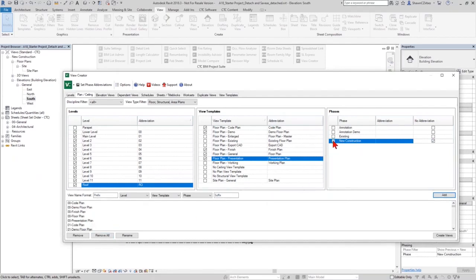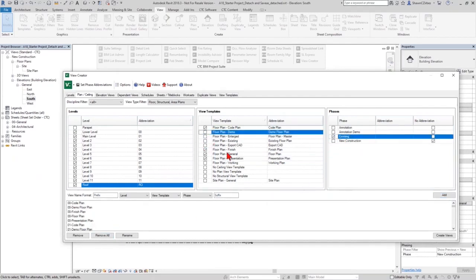You can see there's a huge list of views down here. If you're doing an existing project, some remodels or as-builts, or maybe multi-phase construction, you can add those phases to your list as well and have it auto-generate those views by phase, something you cannot normally do out of the box. You have to manually set that because view templates don't control phase. They control phase filter, but not phase.